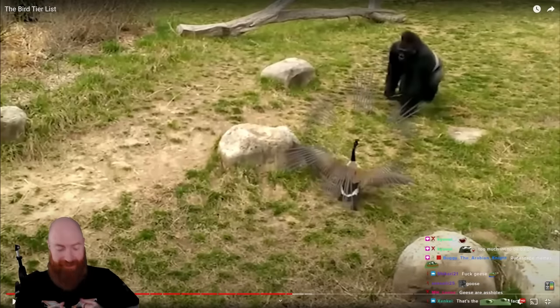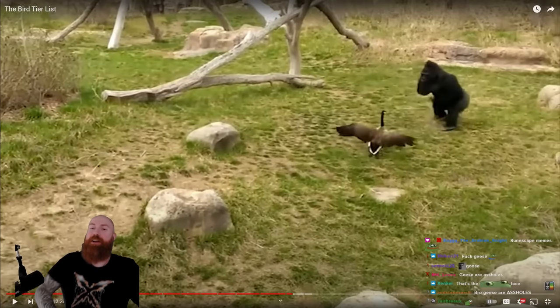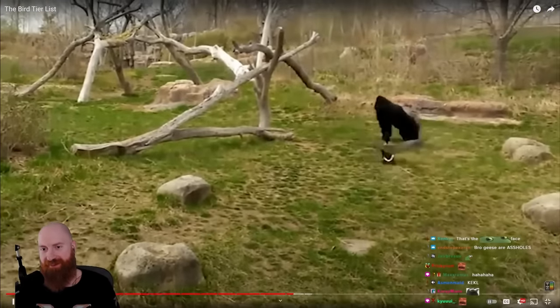He does a quick chest pound, I think. To secure territory. Yeah. He's like backing up, and he's like, I'm trying to intimidate.